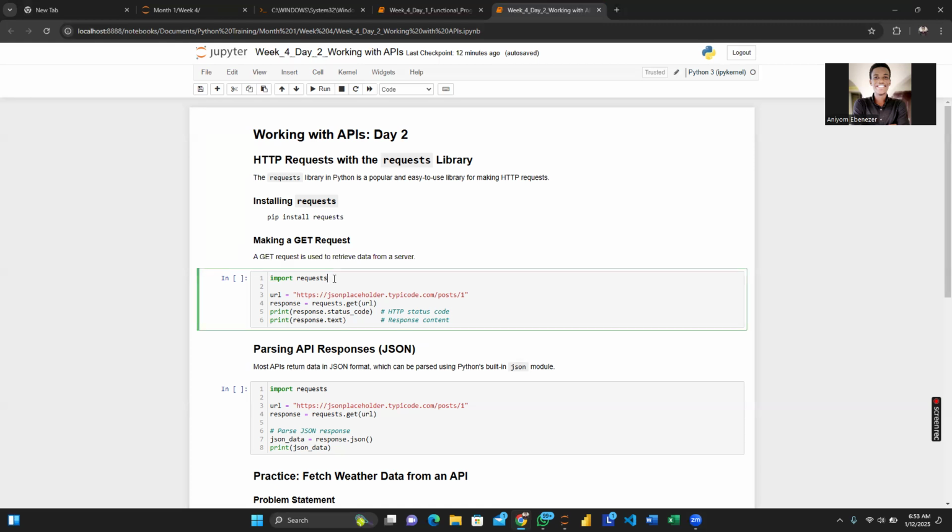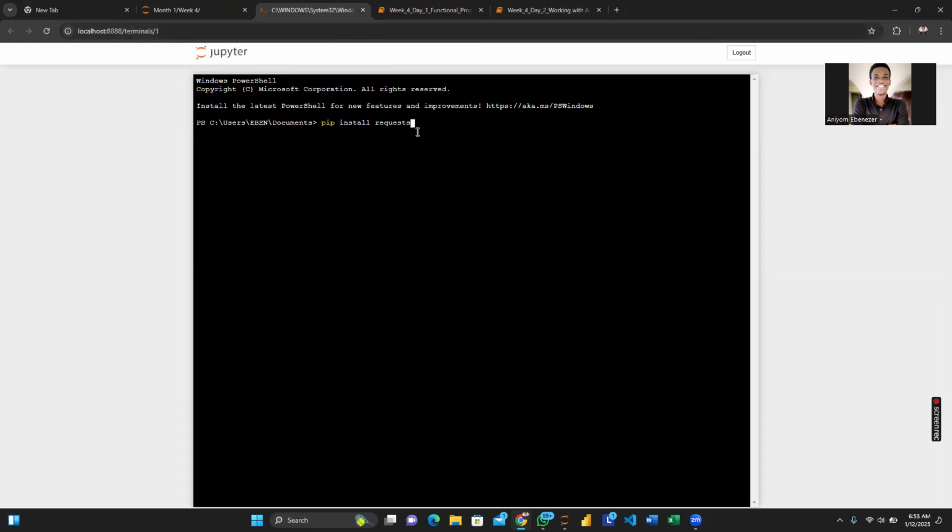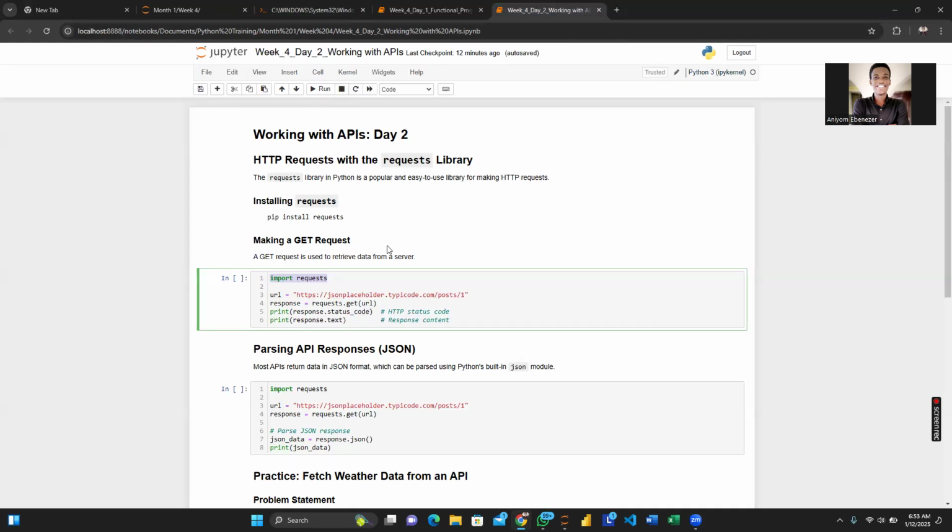So here we are. Let's see a snippet of some code here. So I have import request, right? Mind you, this comes in after I have installed this guy here, right? So when I'm done with that, I can now say import request. So import request will now go to where I have installed it from my terminal.